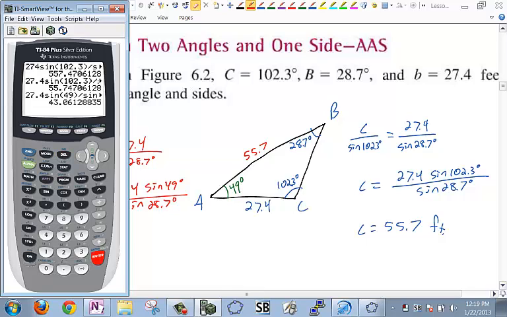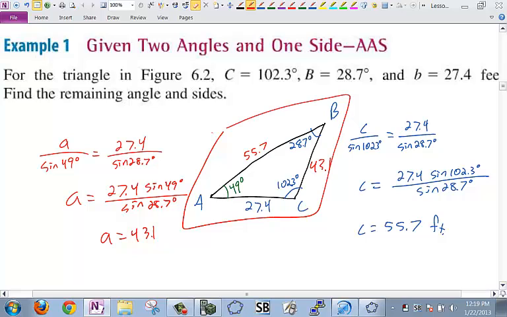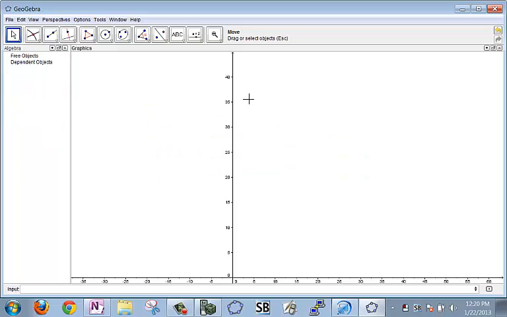So you should get 43.1. Okay, so there you go. I recommend, just to get even more practice at thinking about this stuff, that you check your answer by actually constructing this triangle in GeoGebra instead of checking your answer in the back. Right? What's that? Yeah, it's free. It works on every computer.